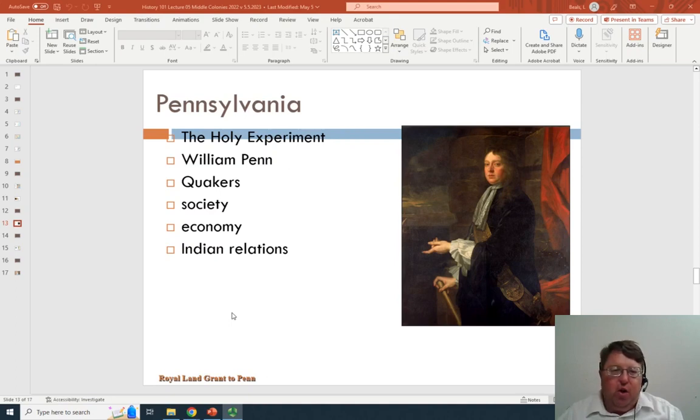And this is going to blow your mind. There are primary document stories and examples of Native Americans coming into Quaker church services and being a part of it. So there are some examples of that as well. So I'll let you guess why Puritans don't like Quakers. They don't like their Quaker church service, right? No authority, the minister, right, to maintain order and theological purity kind of thing. So that's Pennsylvania, a very interesting colony.